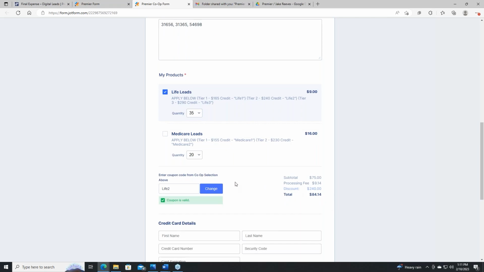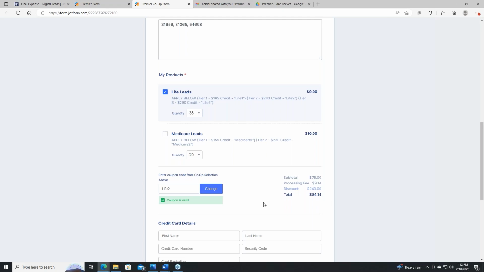We have to make sure, specifically on the co-op form, that this discount is represented in the actual total itself. Because if this discount is not represented in the total, it's not correct, the marketer is going to deny the order and it's going to delay the process of getting the appropriate order in a timely fashion.